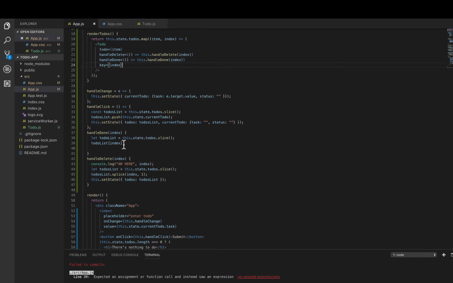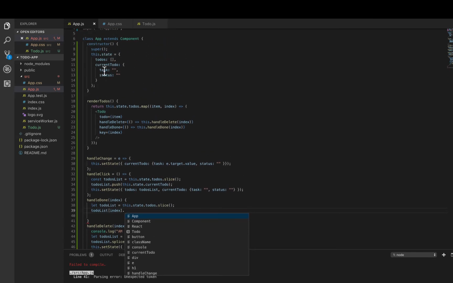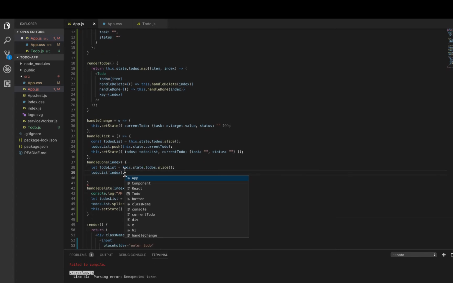And right here, we're gonna go ahead and say the to-do list, the index, we want to go ahead and set completed. So the index is going to be the to-do, and the to-do looks like this. It has task, it has status. So I'm going to go ahead and say the status equals completed, and that's a string completed. All right, and then now we're going to go back and set our state.